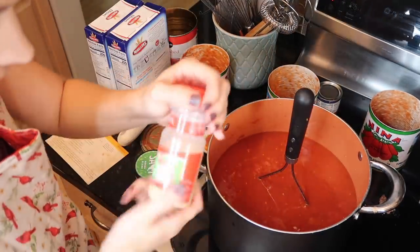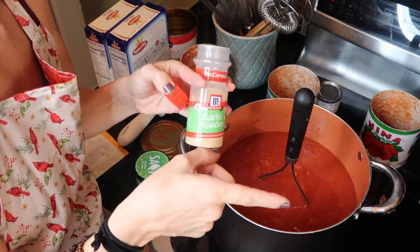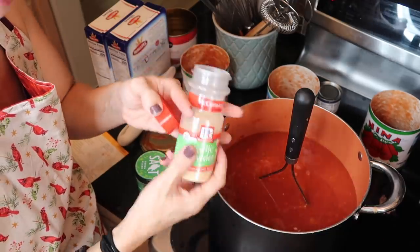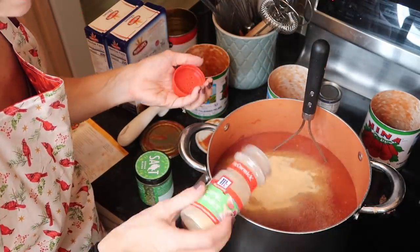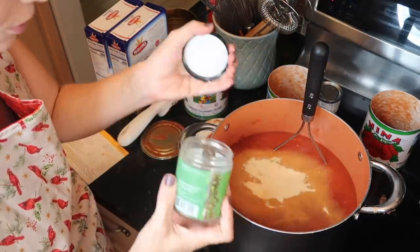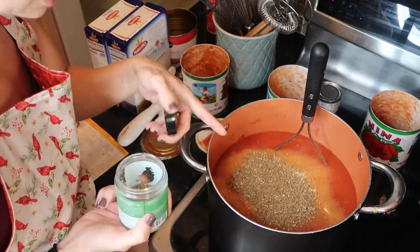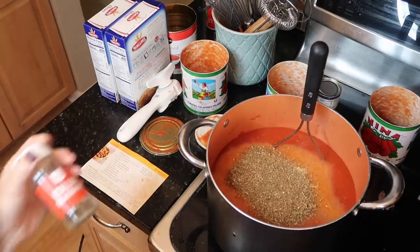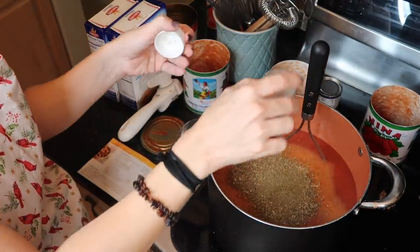And then we're gonna add some fresh garlic to the meat. And by fresh, I mean out of the jar. It's like already minced and stuff. But I'm also gonna add just that much for the rest of it. And then some Italian seasoning. You also need some bay leaves. I thought I bought some, but apparently I didn't. So I'm just gonna add some Italian seasoning. I actually found some more in my cupboard, so I'm gonna use the rest of this.